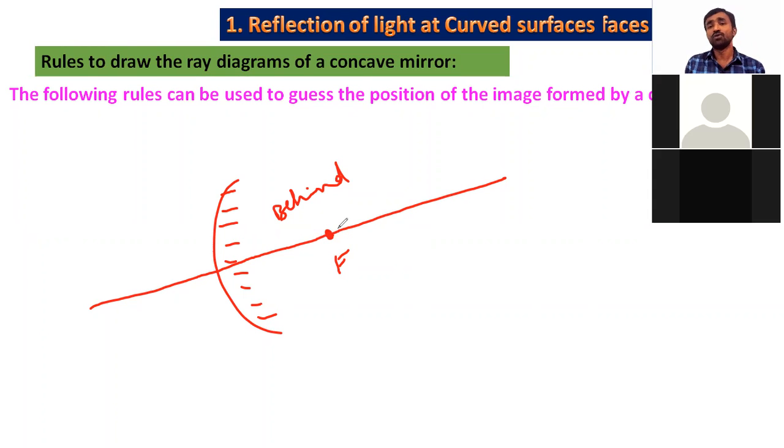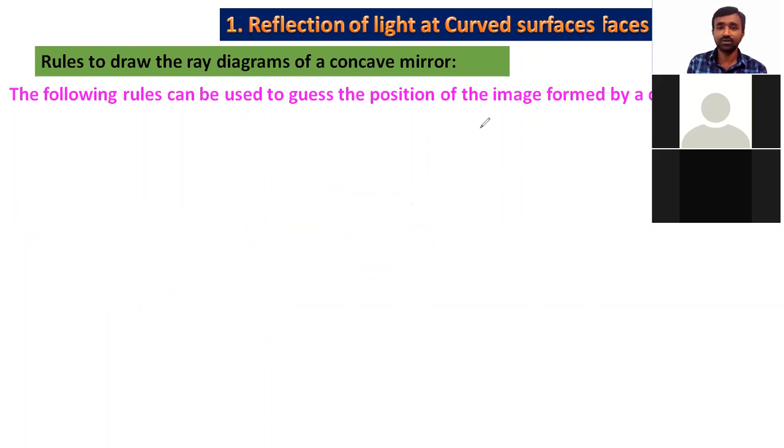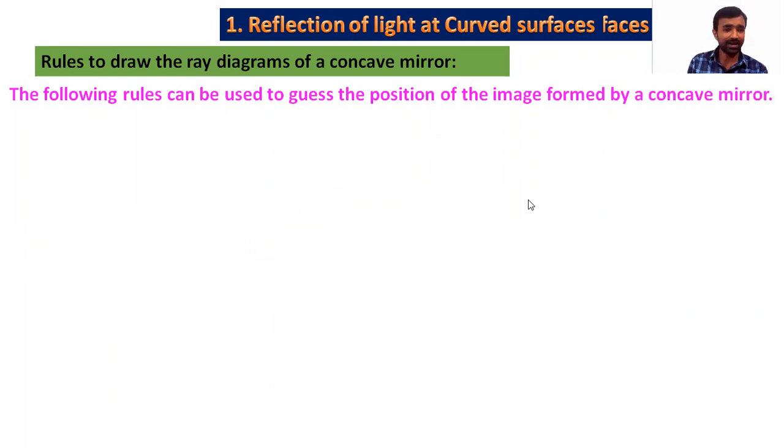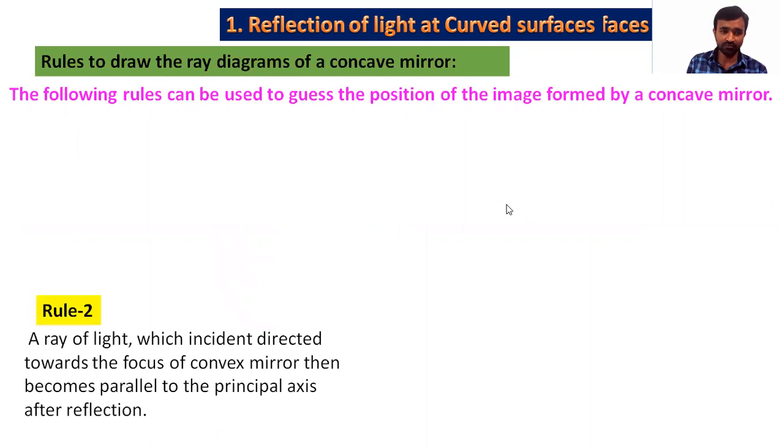Then what to do? Virtually we can imagine. What can we imagine? It appeared to meet the focus, right? So how to solve that? Then look here. I can draw rule 2 using the convex mirror. So rule 2 is what? The incident light ray is directed towards the focus. Akkadiki potunnattuga untadi then pole. That is the meaning, right? So look at the screen.